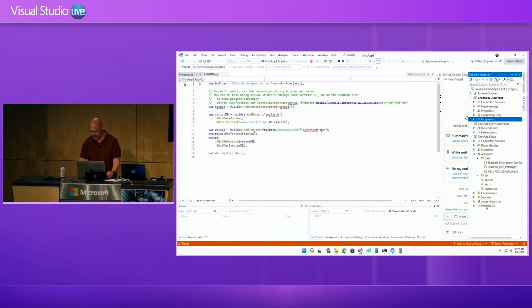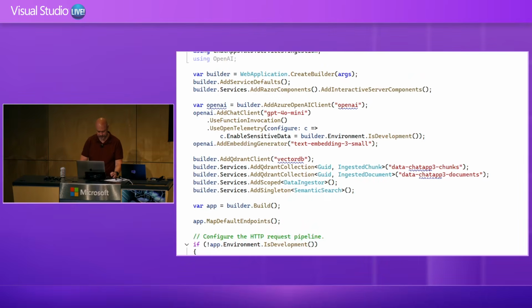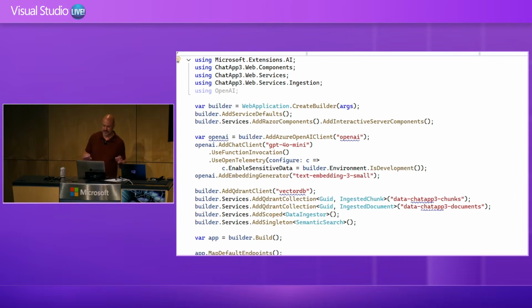I'm going to go over into the web app itself, and there's lots more in here for you to play with. I'm not going to go into too much detail here. I have some other stuff I want to make sure I get through, but we are creating AI resources. We're actually creating two of them.